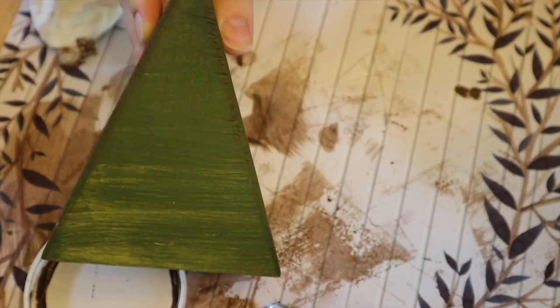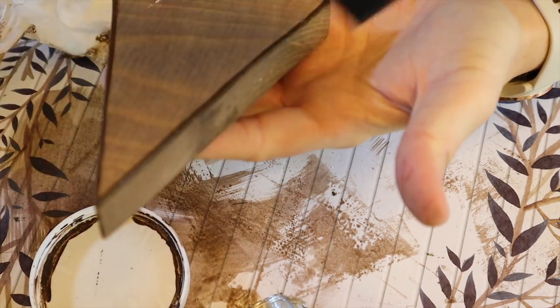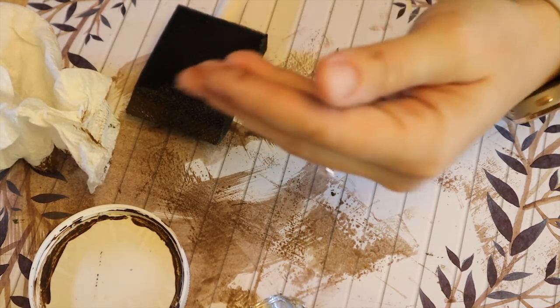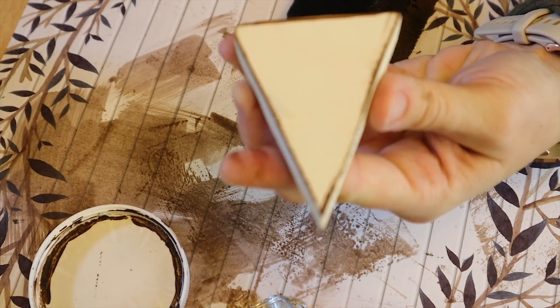So you can see that just adds a little bit of character on the edges there, and I really liked that effect. I don't do that terribly often. I normally distress with sandpaper, but this actually was very easy and much less messy. I mean, I did have very stained fingers when I was done because I should have been wearing gloves, but it's better than getting that sanding dust everywhere, in my opinion.